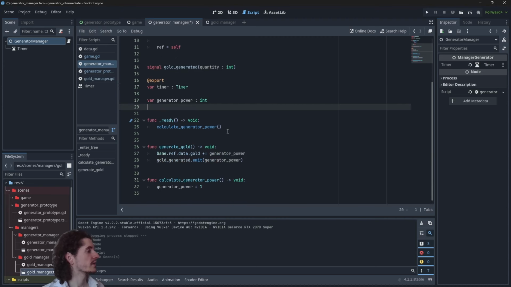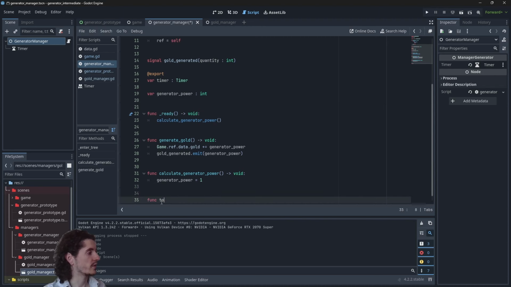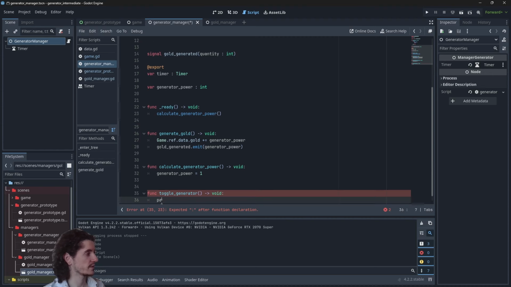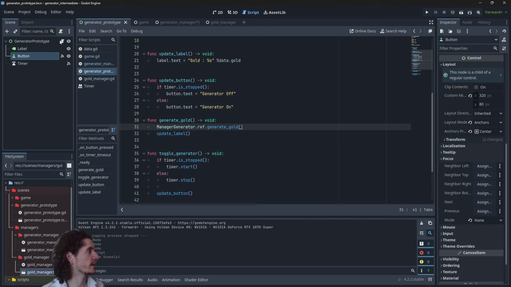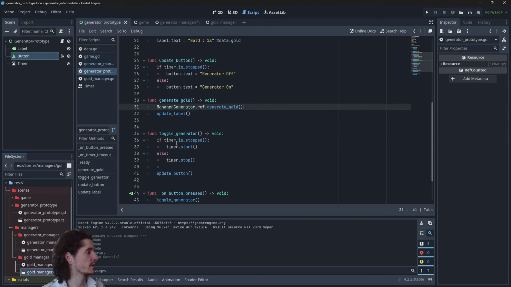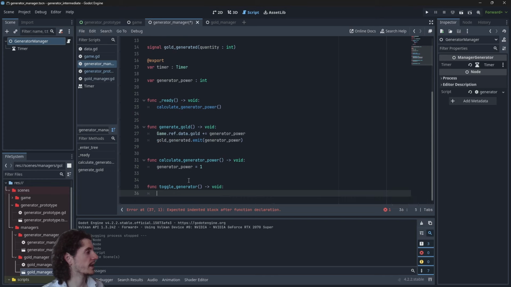Okay. And we will create a toggle generator method, toggle generator, like this. And that will be the exact same method as this one, really. If timer is stopped, you want to start, etc., etc. So let's have these lines copied and pasted.